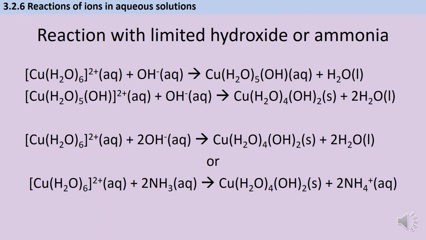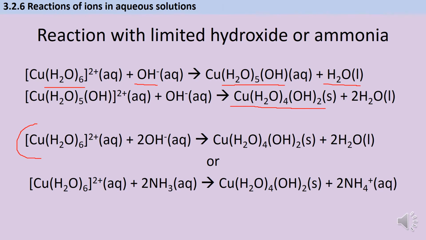Now, of course, it wouldn't be fair if this was exactly as simple as GCSE, so we need to add another layer of complexity and put some symbol equations into this. We're going to start out with your hexaaqua copper 2+ ion or hexaaqua iron 2+ ion, and we've got obviously 6 water molecules in there, and one of these is going to be replaced by a hydroxide ion. So we then get this complex where we've got 5 water molecules and 1 hydroxide, and the water's been sort of ejected. And then another hydroxide ion comes along and does another bit of substitution, and we're left with this solid precipitate. So this could be summarised together, those 2 steps, in this single equation here.